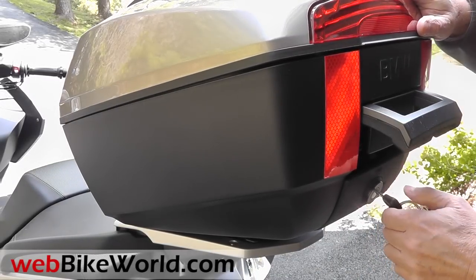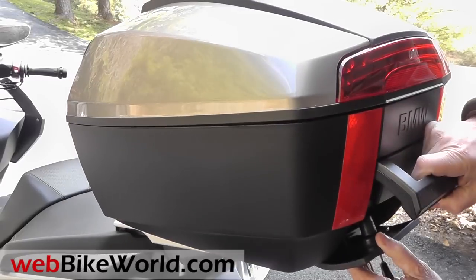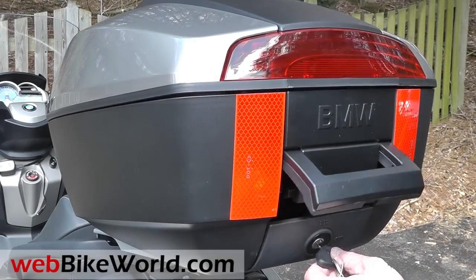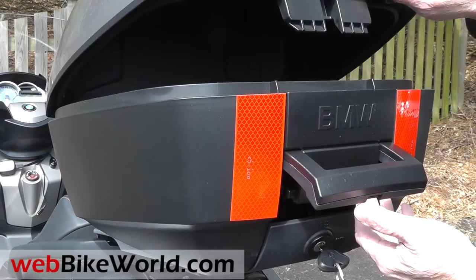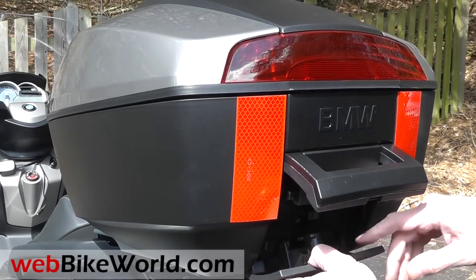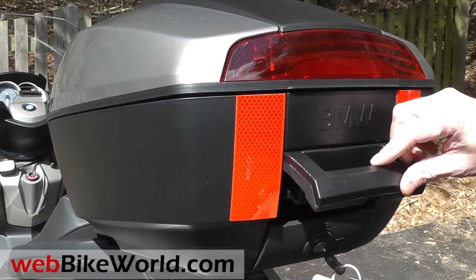The top case is molded from very thick plastic and the side panels are color matched to your scooter. It has a three-way lock — you buy the lock barrel separately and it's keyed for your scooter, which is nice because you don't need a separate key for the top case. Turn it to the first position and push and it pops open the handle, and you can squeeze the lever underneath to open the box. Turn the key again and pull to release the case from the luggage grid. Turn the key back and it locks the case onto the grid nice and sturdy.